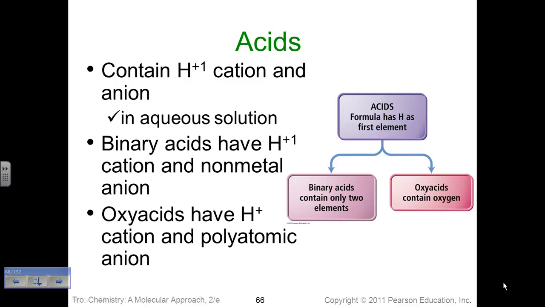Ternary acids contain oxygen coming from a polyatomic anion. H plus is always the positive ion for an acid, and if I hook a hydrogen to a polyatomic ion, polyatomics we've noted before contain oxygen as part of their structure. So we'll have binary acids and what we call oxyacids if the polyatomic ion is in the last position.